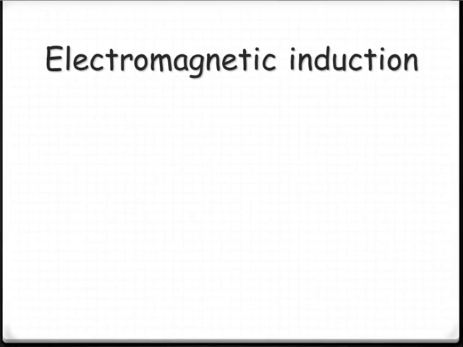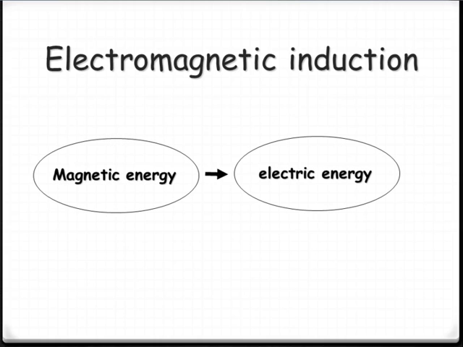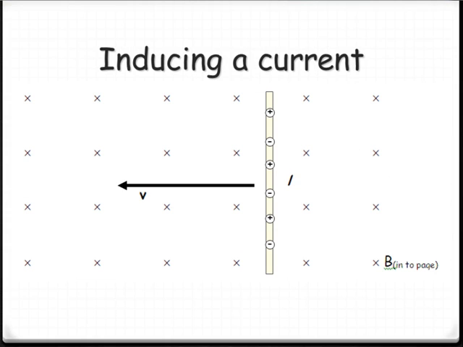Having just looked at motors, we're now doing a 180 flip on the aspect that we're looking at, and we're now looking at the generation of energy. So electromagnetic induction is effectively the process by which magnetic energy is converted into electrical energy. What I'd like you to do is just recall back to wires when they were in a magnetic field and carrying a current.